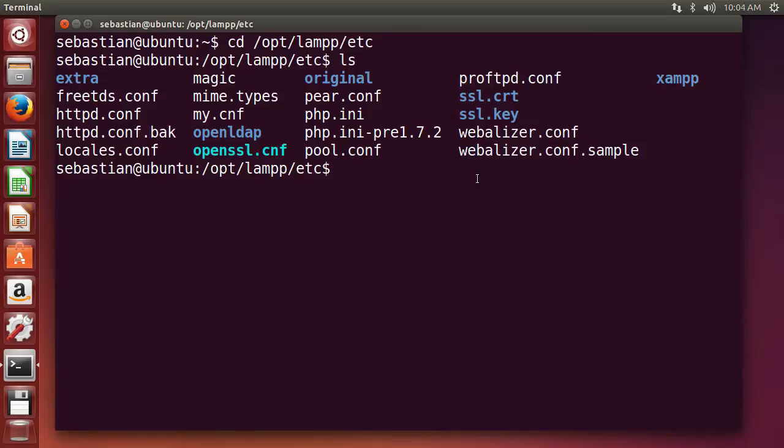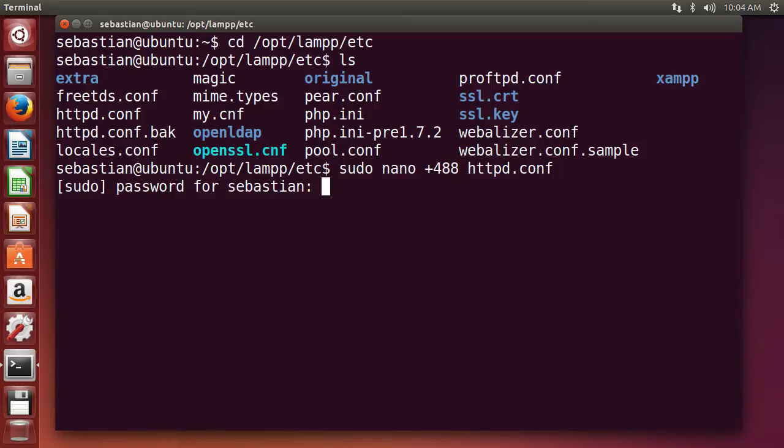So let's now open it with the nano editor, and we need to open this file with administrative privileges. So we're going to use the sudo command, sudo and then nano, and let's specify which line we want to open this file at. The line may not be exactly the same when you're actually watching this video, because the updated files of a XAMPP installation may change, but at the time of this recording, the line inside of the httpd.conf file is 488, and then we specify what file we are actually referring to, which is httpd.conf.